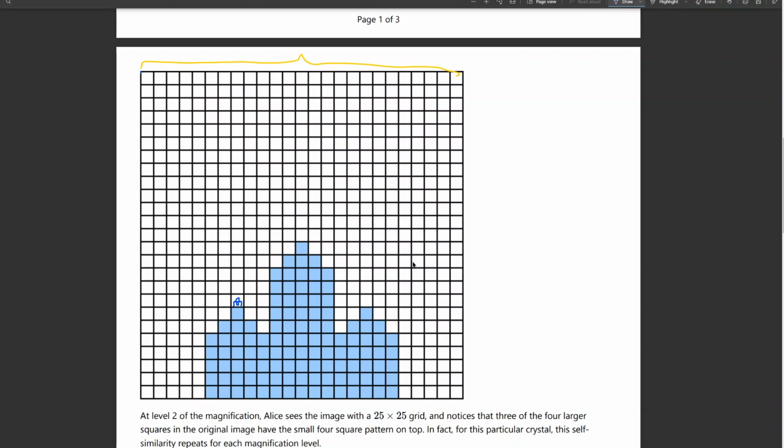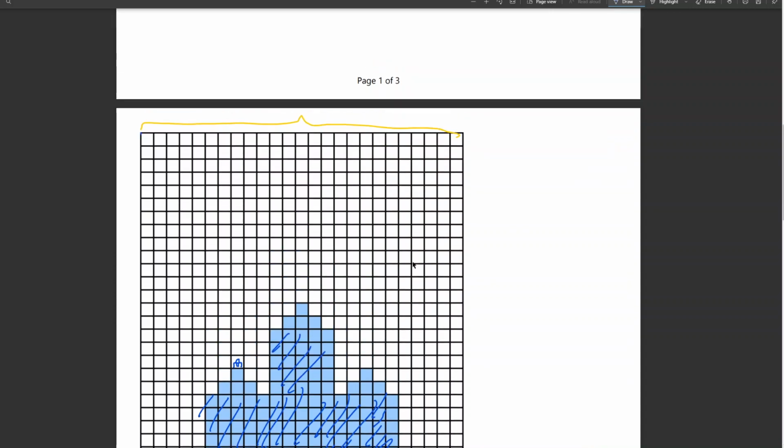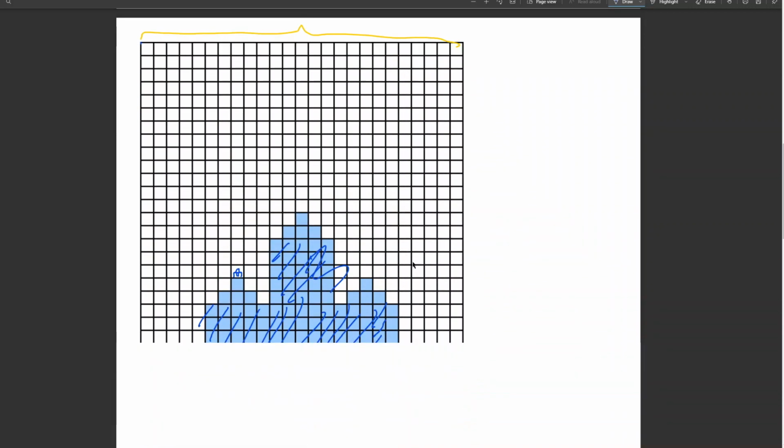We can make an observation that we can divide the whole image into 3 types of area. If the cell is in the bottom 4 big cells, you know immediately that it is blue.